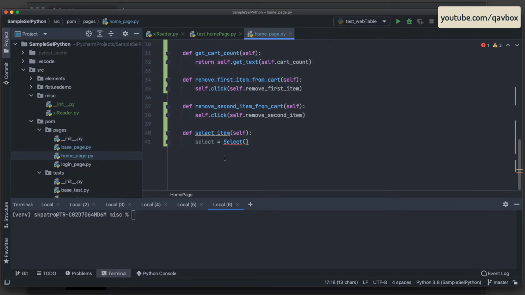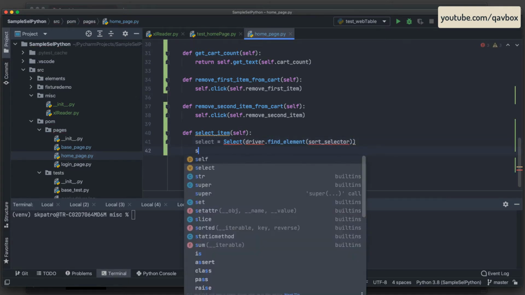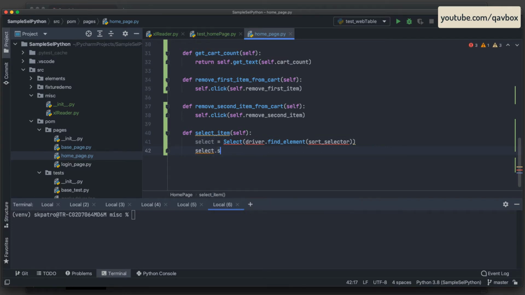We always know, right? Under this select, I need to find out this item. This is basically a By locator, but we do it like this, driver dot find element. I'm just writing, this is not the appropriate syntax, but we do it like this. Now after this, we will say select dot select by value or by index, whatever it is that we want to select.